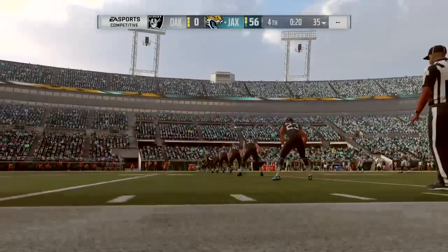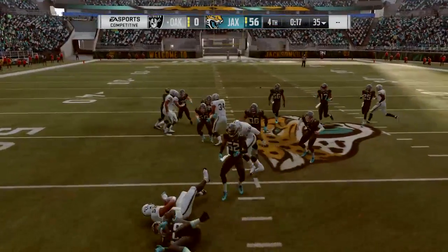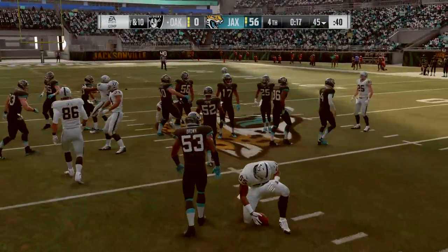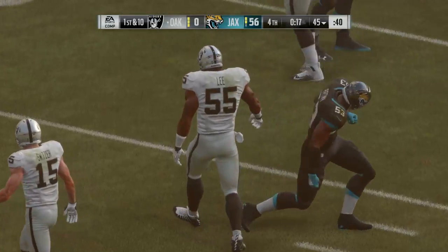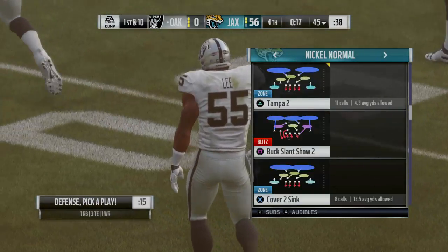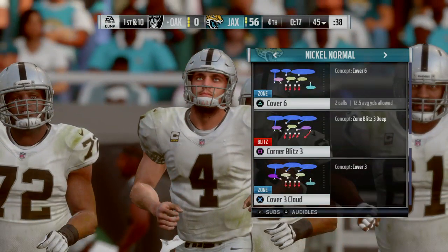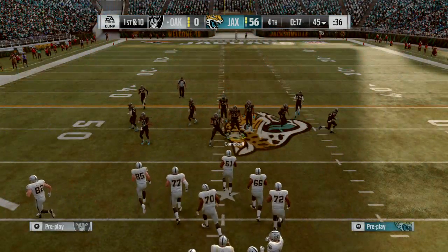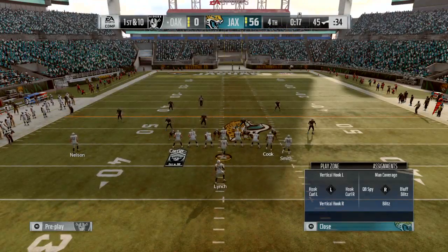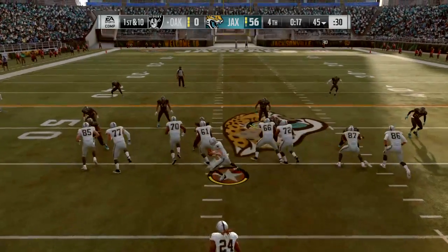Here's Lambeau out to kick this one away. Short kick. One of the up will take it down. And they're able to return this one all the way up to the 45. Even after that big-time return, it's not looking great for them today. But if nothing else, even if the miracle doesn't happen, they can turn to this play and say, hey, we can move forward. Maybe it's a building block for the rest of the season. A good starting spot for the Raiders as they come up 1st and 10.